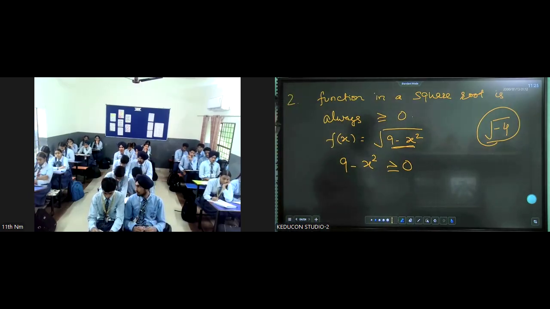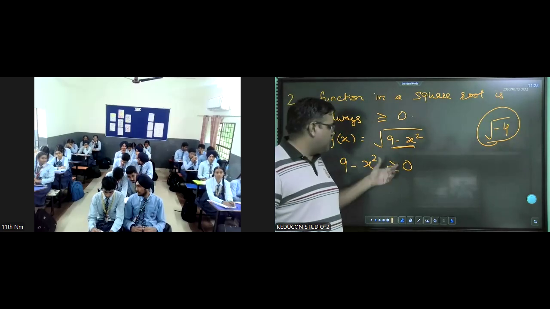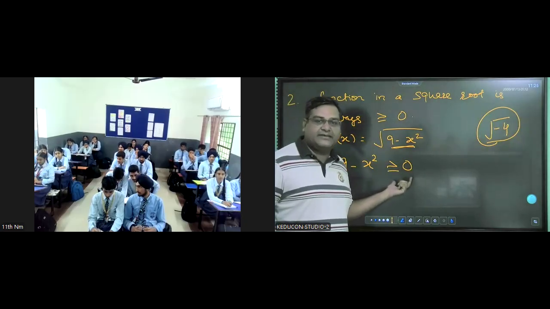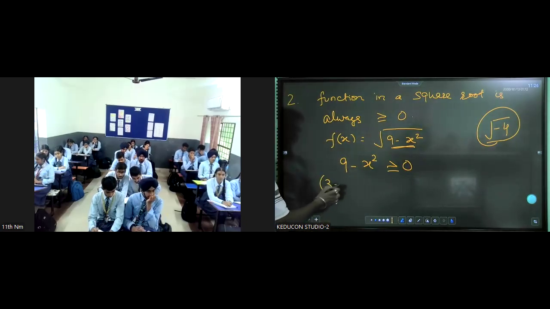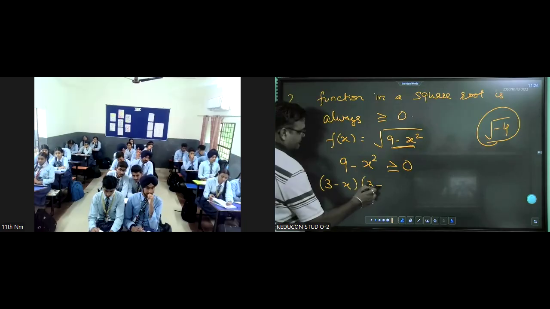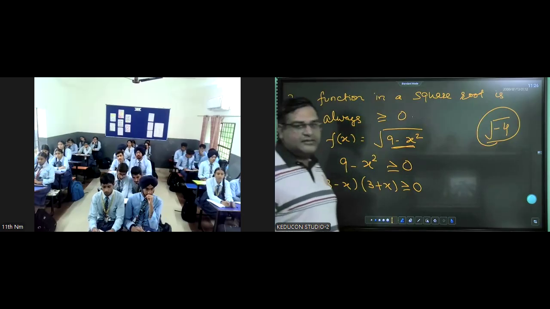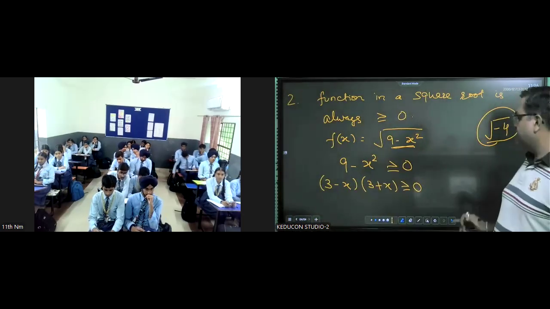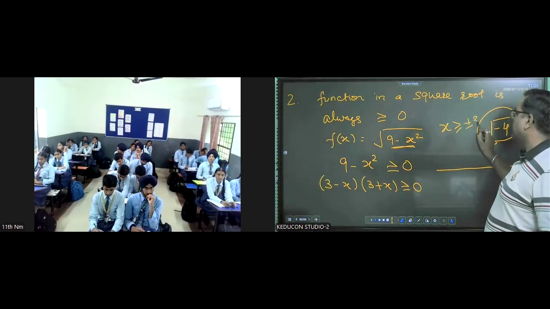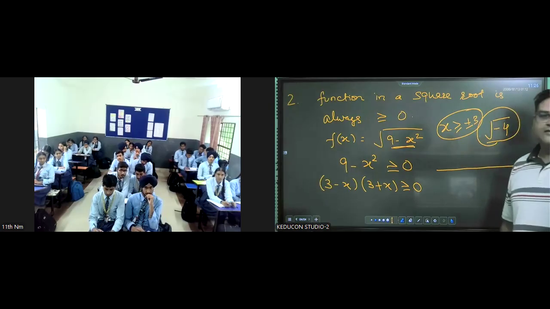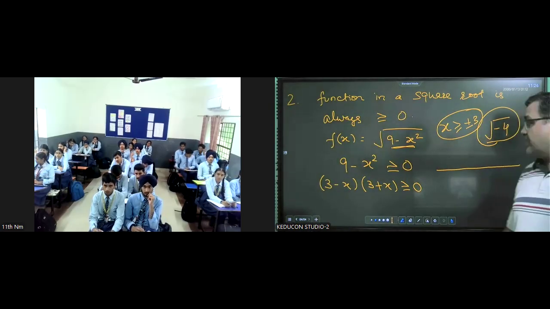Students, now see how to do this. When you are solving this with some inequality sign, it's a bit different. Just see how to do it. Can you factorize this? Is this clear, students? Now, see how to do this. You are saying x is greater than equal to minus... Your answer was this? Your answer was this, student? What was your answer then?